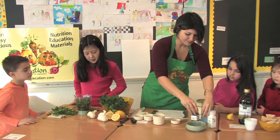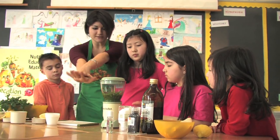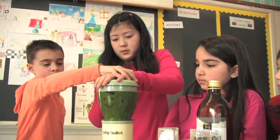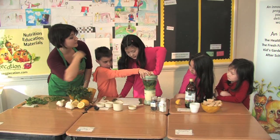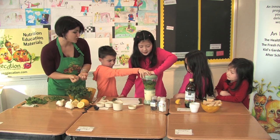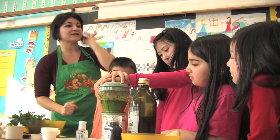Super, super easy. So now we get to use our blender and blend this up. You're both going to take your hands, put them on top, and press and twist. Go ahead and do that for me. So you see we have our olive oil, the lemon juice that you squeezed in there, our parsley that we tore up, we popped our garlic in there, and then twist, twist our salt and pepper, and we're going to have this delicious parsley sauce to try.